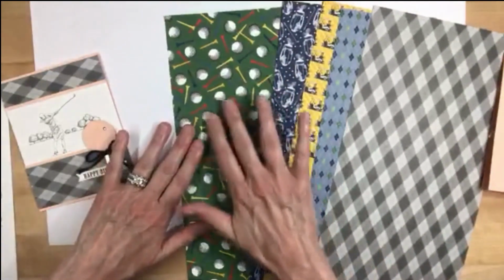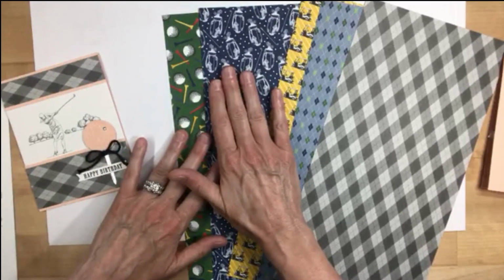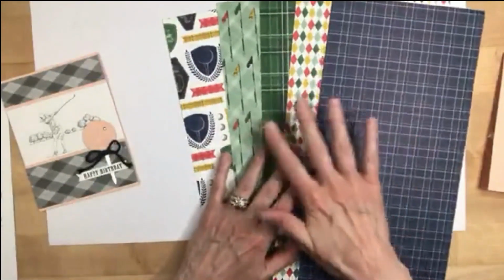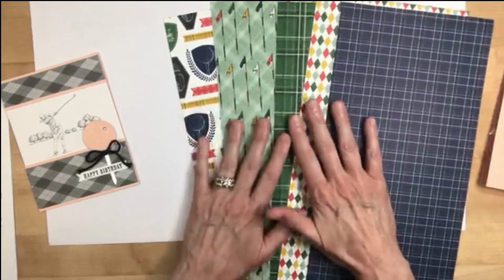We got one with the little balls and the tees, the bags, the golf carts, some argyles, and then when you flip it over, we've got some more check and argyles and the flags. Just such an awesome one.